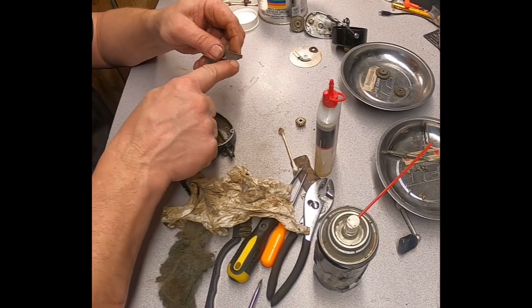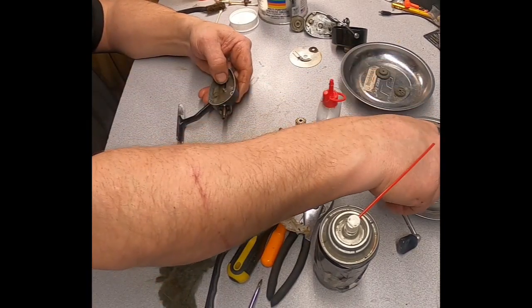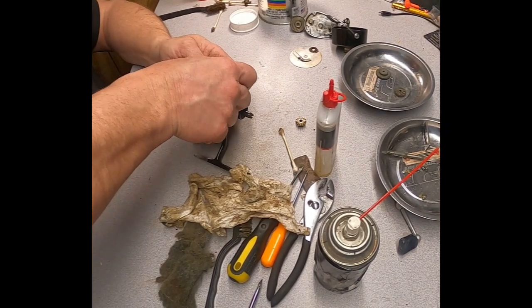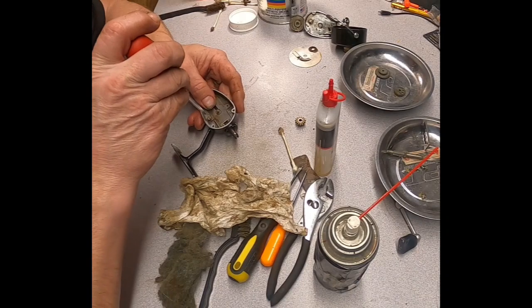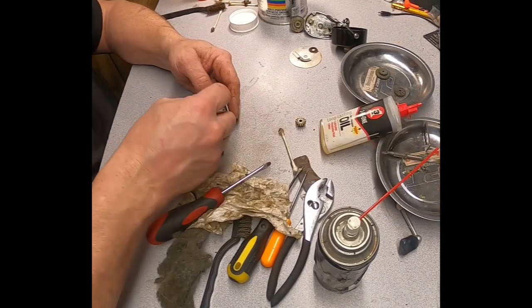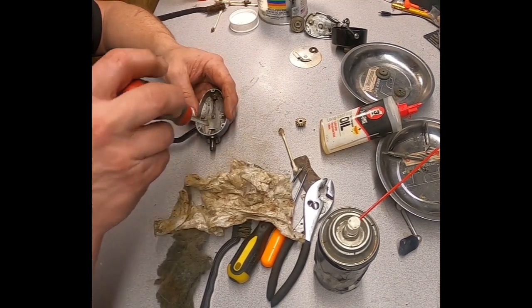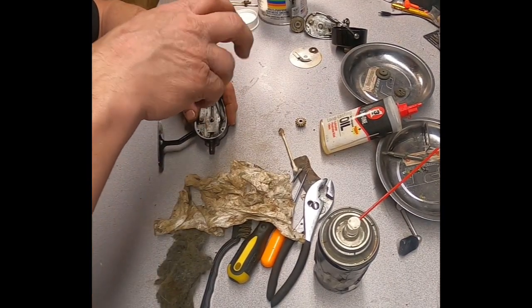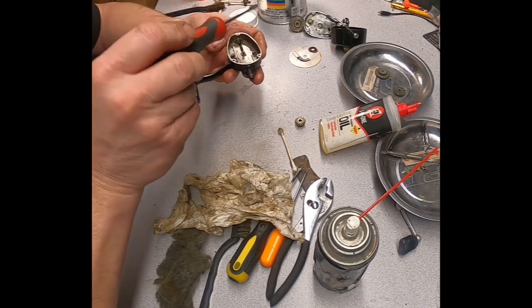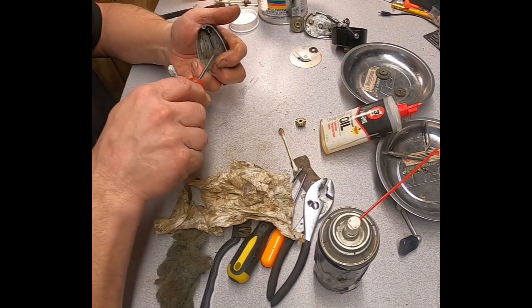Take this plate. This went toward the front, right behind the rotor. It fits on those notches there. I don't believe there's any reason I cannot put that in first. Snug those screws up. Them were quite tight. I'm not going to over tighten them because I don't want to strip out the hole, but them were quite snug.